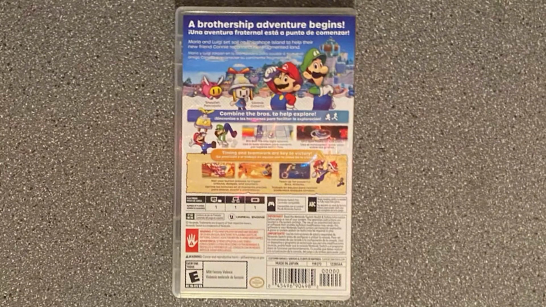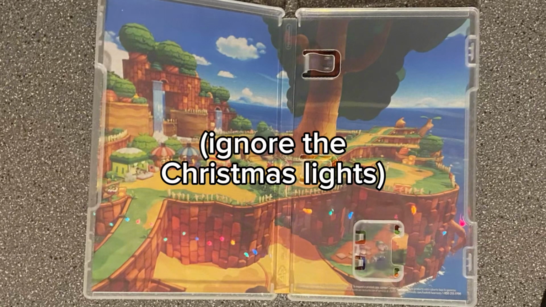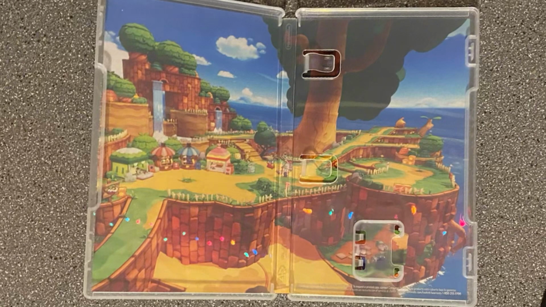The back of the box is nothing special though. I do really like the inner artwork that they use. I'd like this as a poster or something. And I like that Mario and Luigi are hiding behind the game card. I always like when there's something hiding behind it. There's a couple of other games that do that. It's a fun detail that I'll always appreciate.